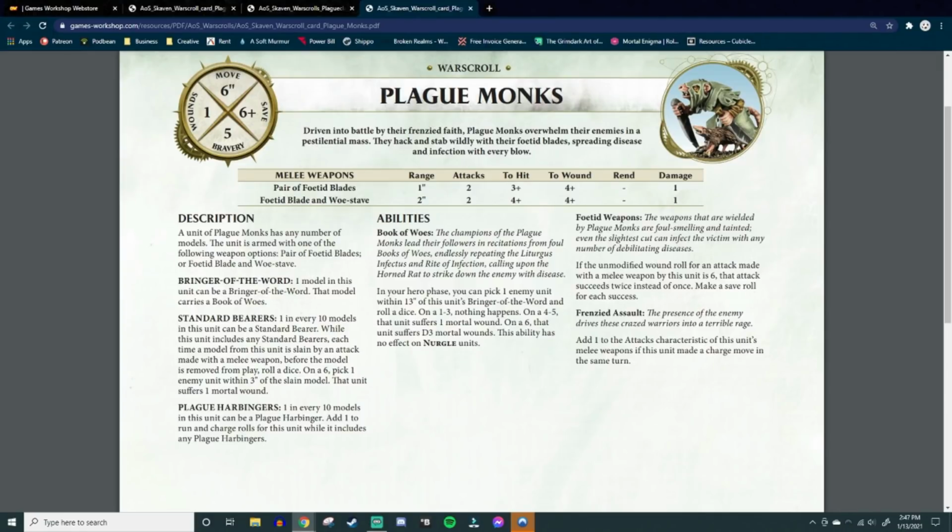Now, I'll be honest with you, a 50-50 shot of doing a mortal wound, and then a 14% shot of doing D3 mortal wounds is not super great, but here's the key: it doesn't say it's one use only. It's just in your hero phase. And so you get the chance to do this for every Plague Monks unit every single turn.